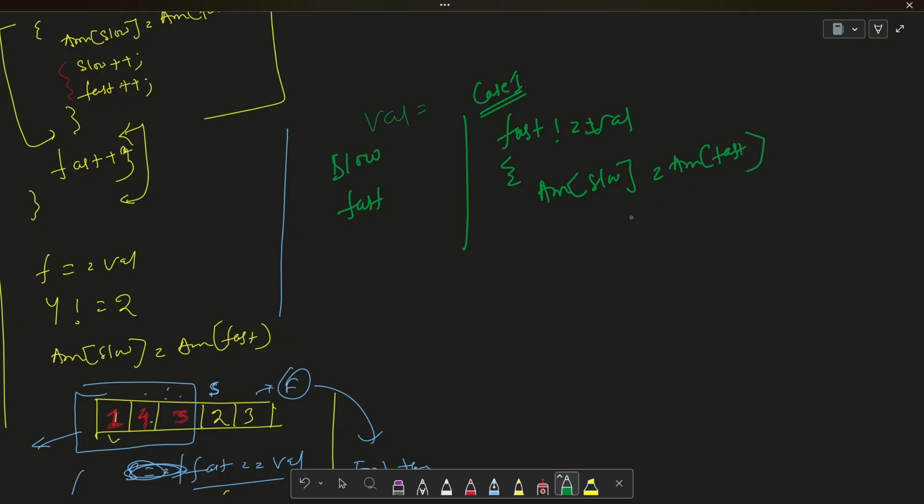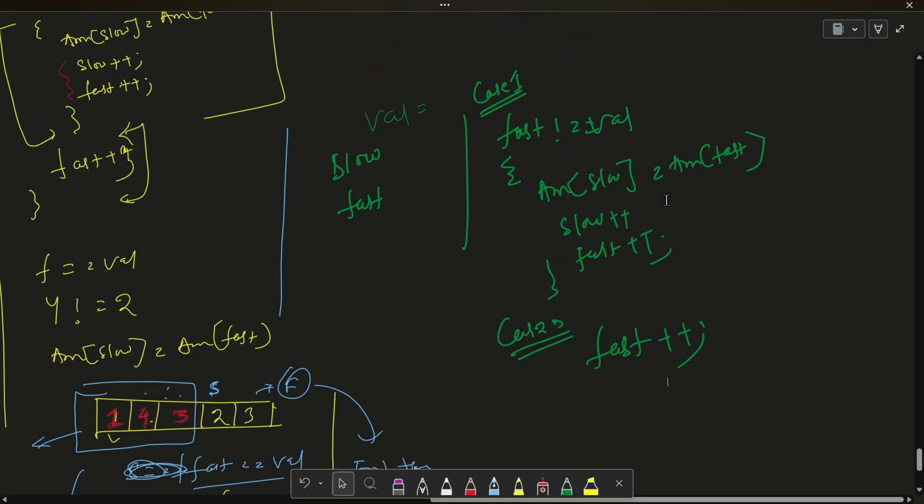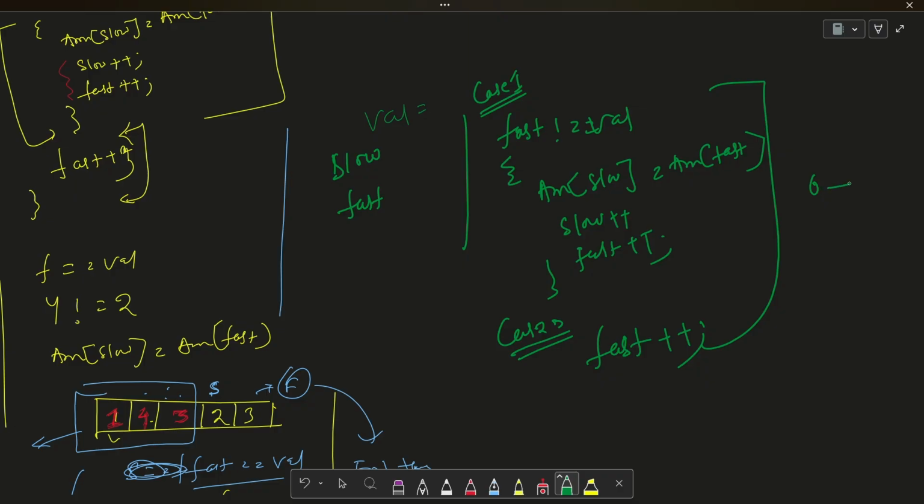And we move both pointers, slow plus plus and fast plus plus. And case 2: when fast equals the value, we only have to move the fast pointer, that's all. And we have to loop it from 0 to n minus 1, right?